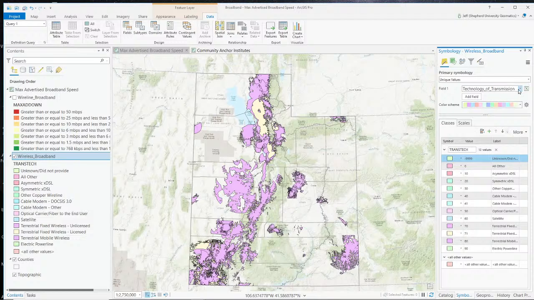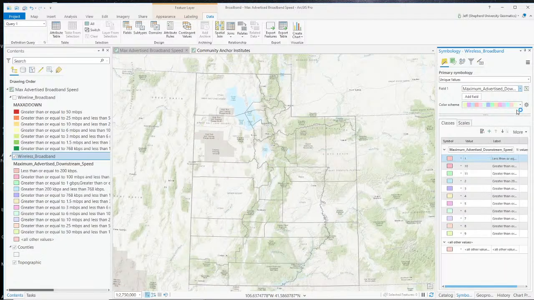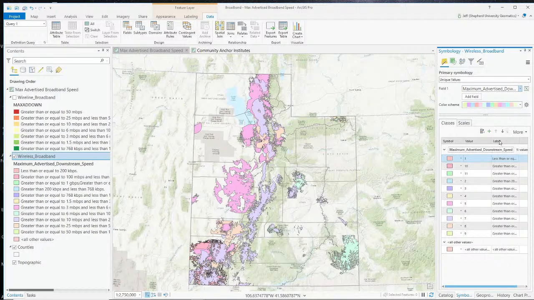But let's make this look like the other layer, the wireline broadband layer. So let's change this to maximum advertised download speed. Okay, so now we're visualizing the download speeds of these different areas.